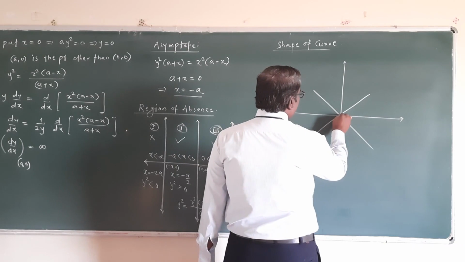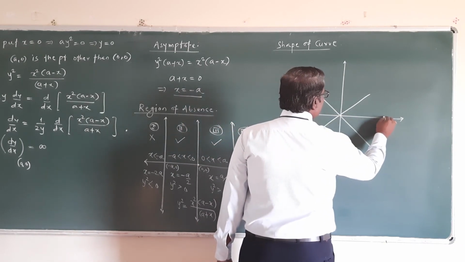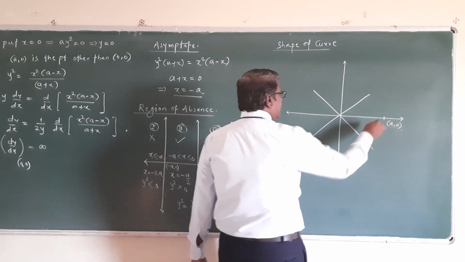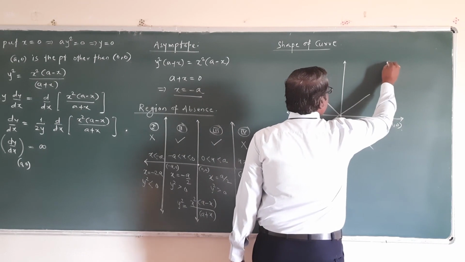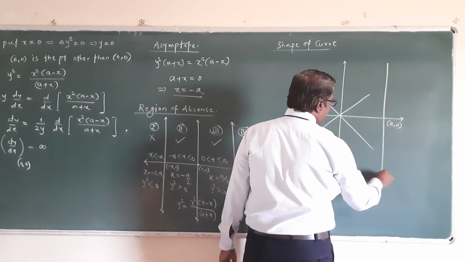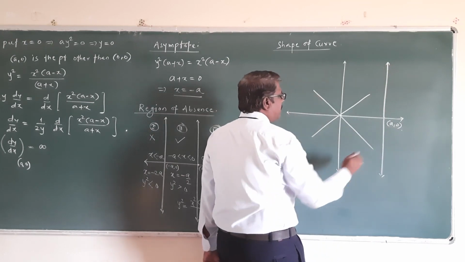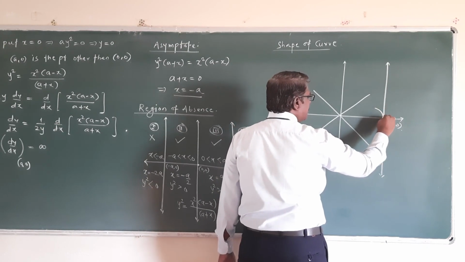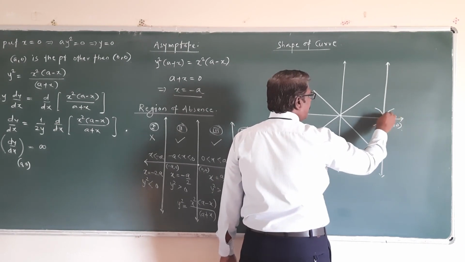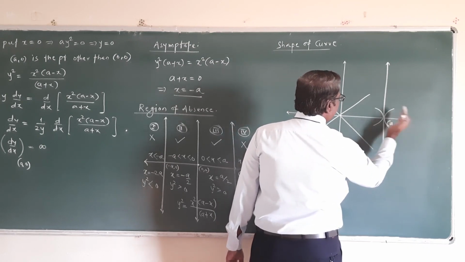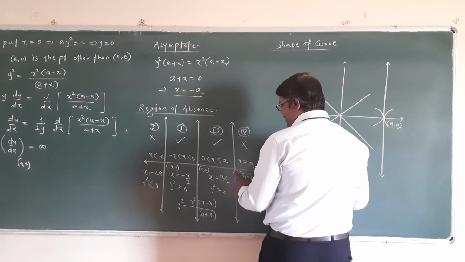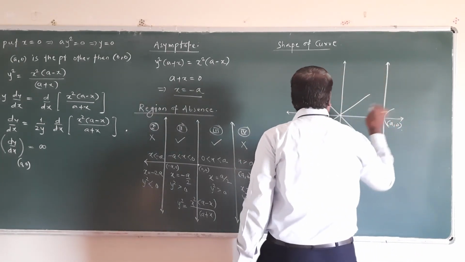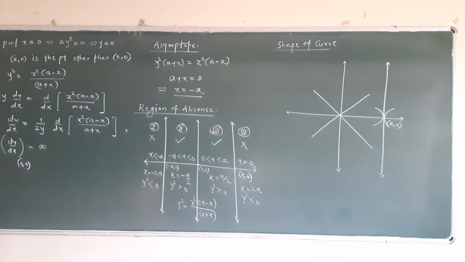Now points other than the origin, there is only one point, that is a, 0. So I will draw that point here, a, 0. At this point, the tangent is parallel to the y-axis. I will draw the tangent at this point. If this line is tangent at this point, it means the probable curve is either on this side or it will be on this side. But after a comma 0, the curve is absent, and therefore this part of the curve we will have to remove. So we will remove that part.